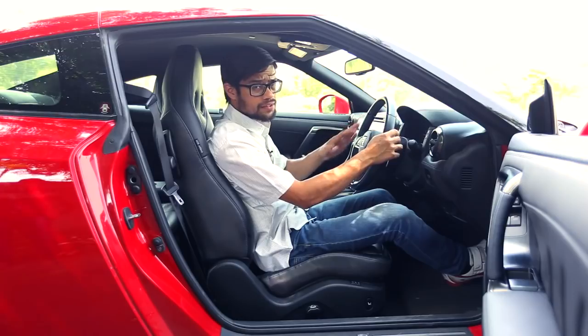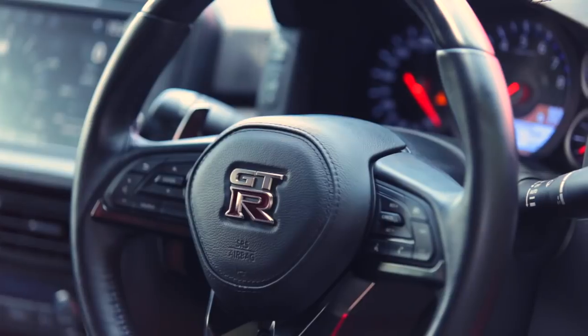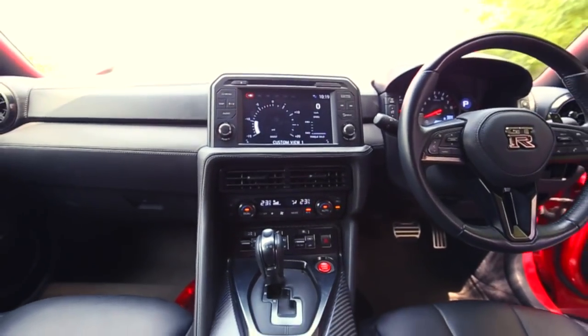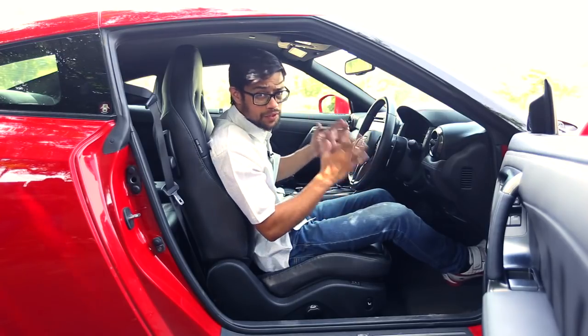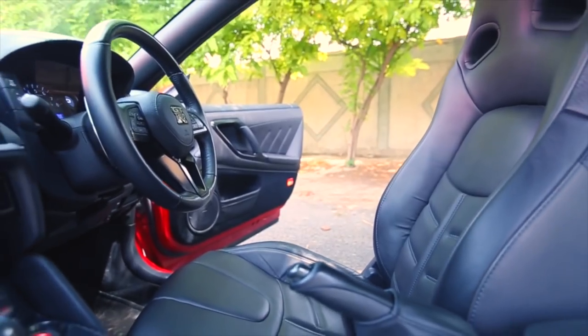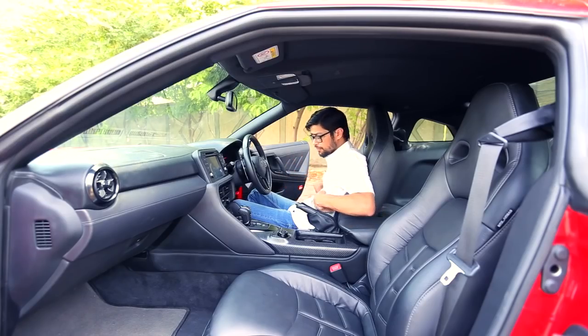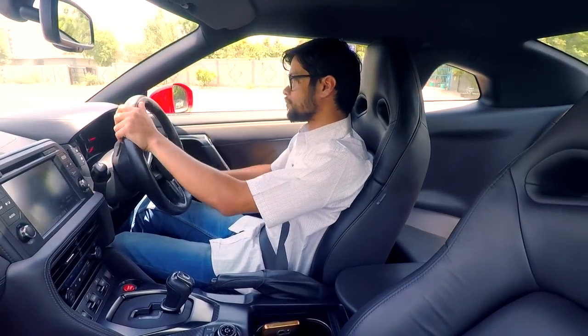The cabin of the new GT-R features some changes over its older model, but they are not enough to give it a radical makeover. However, what you get is a cabin that's purely focused on performance. The centre console is tilted towards the driver and everything looks as if it were made to help you go fast. The main luxury feature is that it's draped in leather. The driver's seat is very good — very comfortable, offers brilliant support, especially the side support and under-thigh support, which is very good when going really hard around corners. It holds you firmly in place.